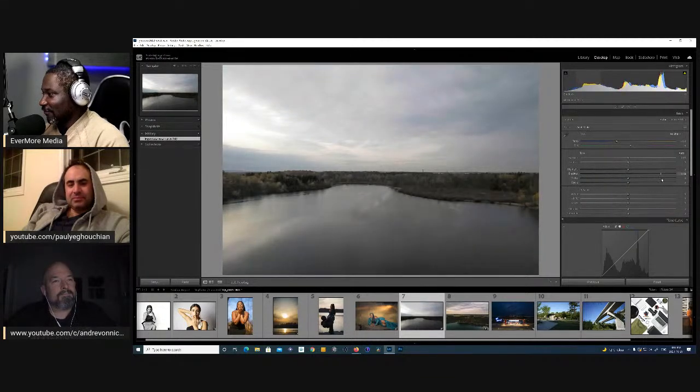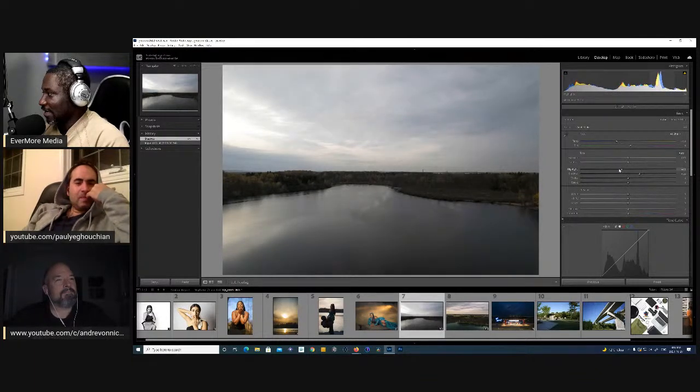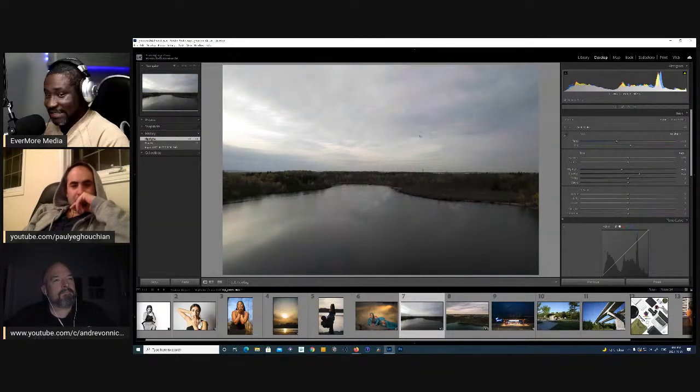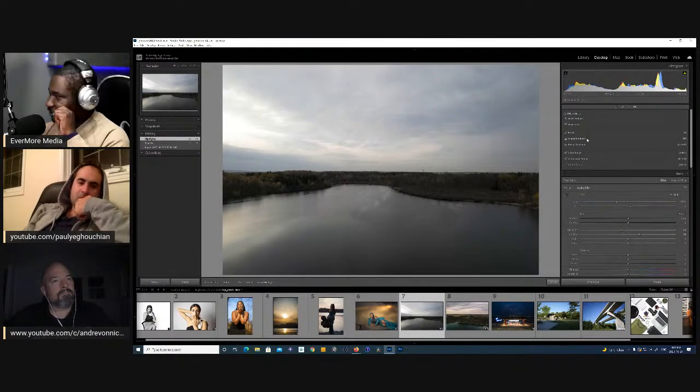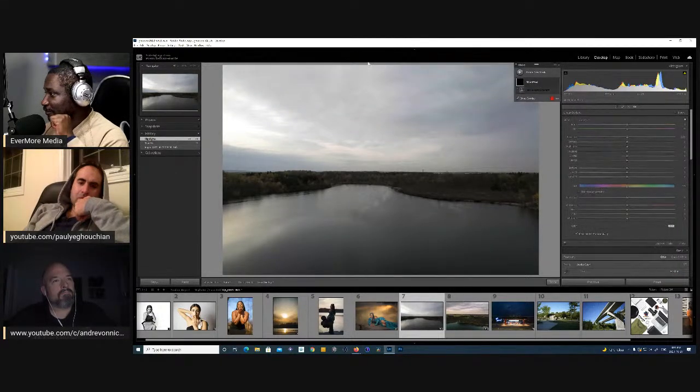You can start off by doing whatever you want to do. But I want to select the sky because I want to work on the sky a little bit. I'm going to take my masking tool right here again. In this instance, because we've been doing too much of the automatic selection, let's try the linear gradient tool.